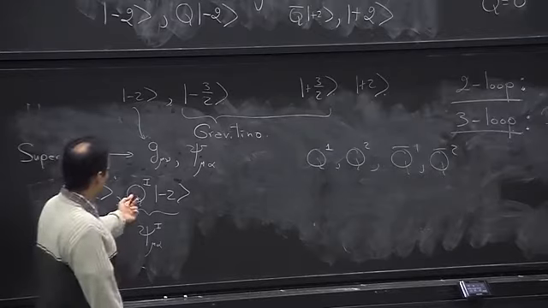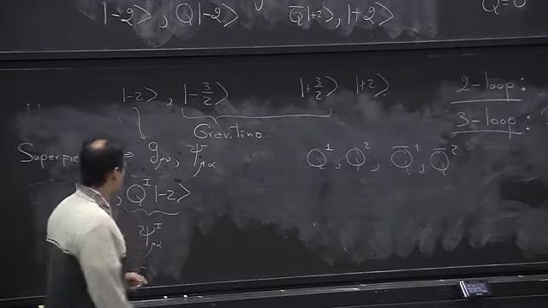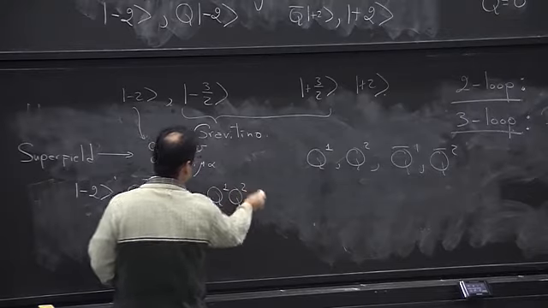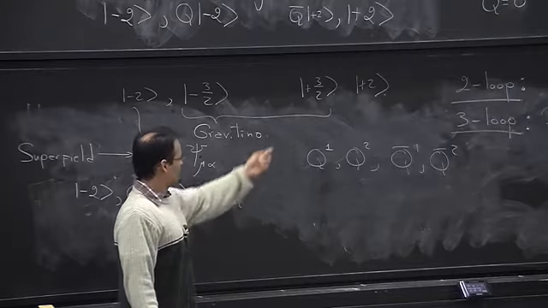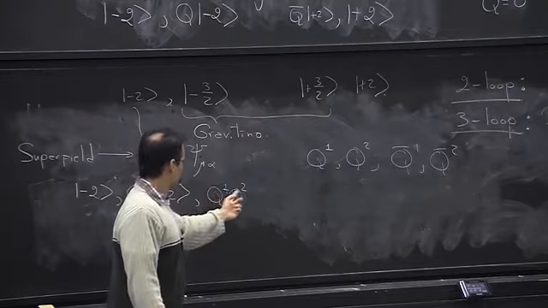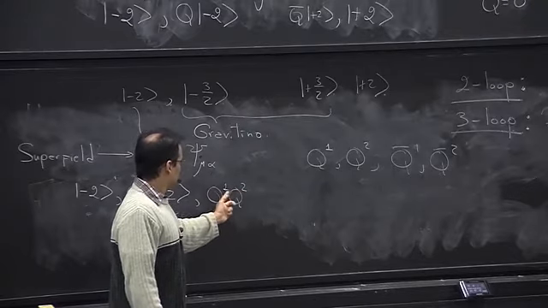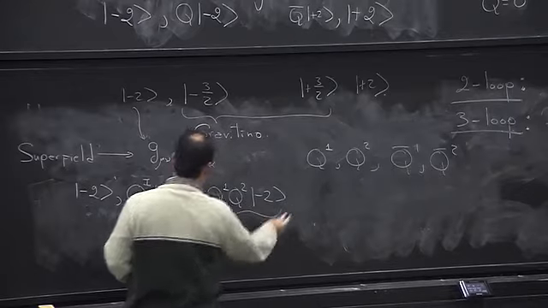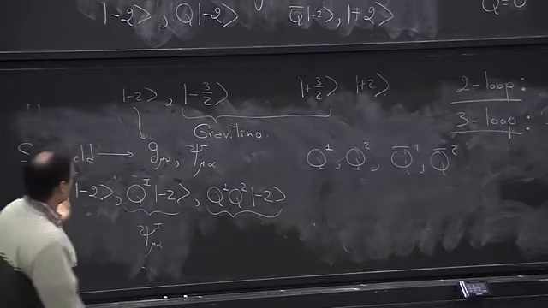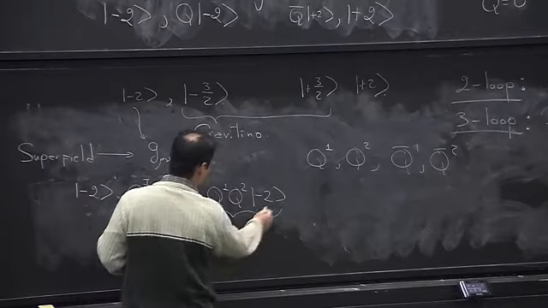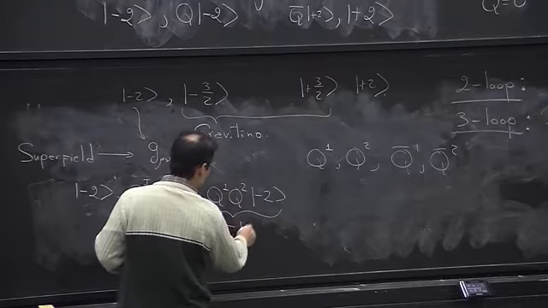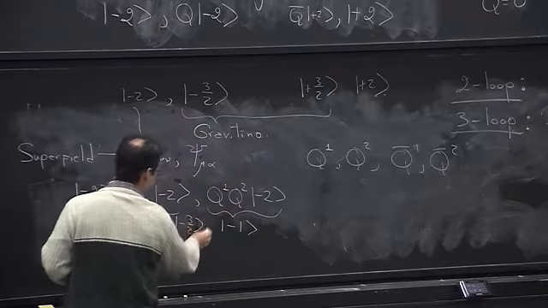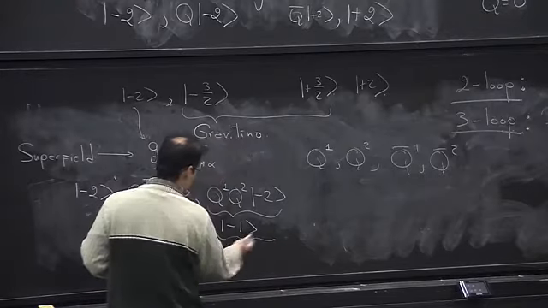Okay? But now we can apply again another Q. Of course, once we apply the next Q, there is only one possibility, because we cannot repeat the index, because they anti-commute with each other. So we will get 0. So this is the only possibility acting on -2. And this thing has helicity what? Well, this will be a state with helicity -1. This one was our state with -3/2. And these states are gauge bosons.